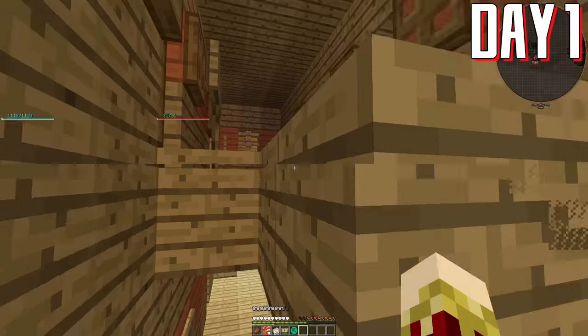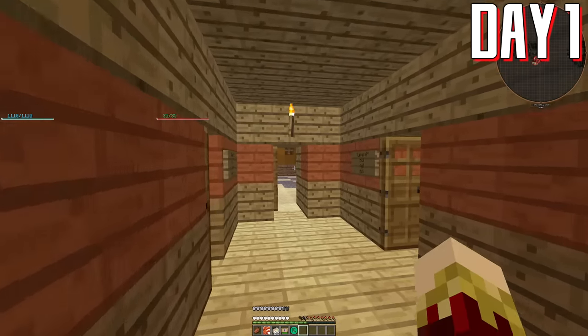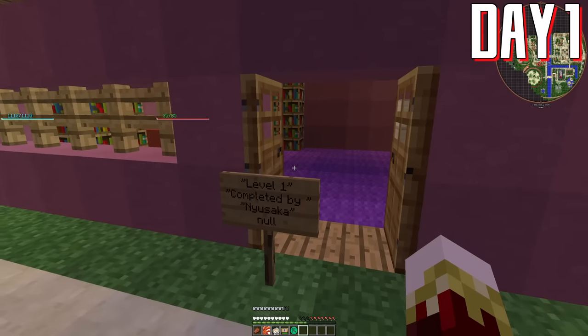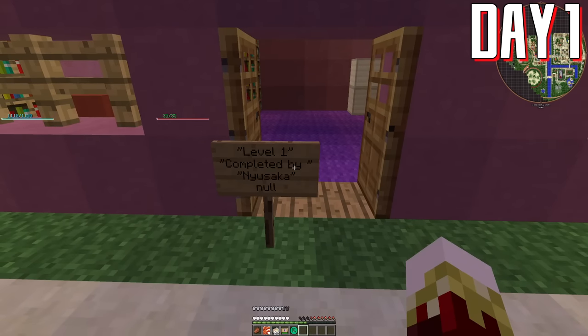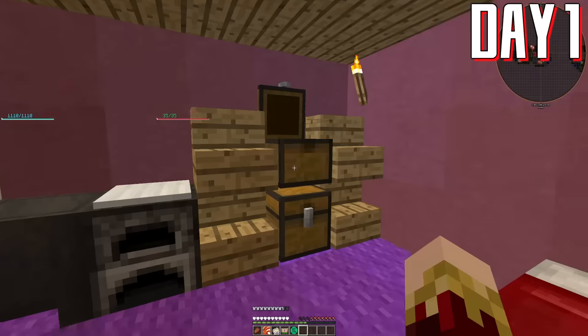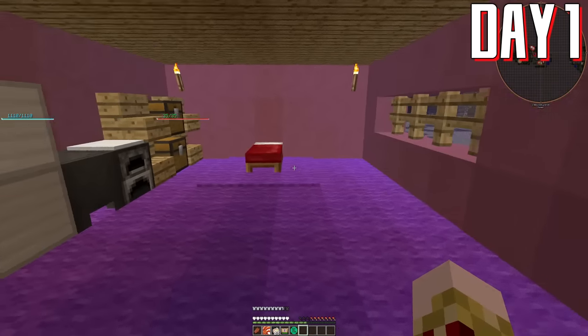Oh, nah. Yep, it's the back rooms. Nope. This purple house looks pretty nice. Level 1. Completed by Nusaka. No, well, at least there's some stuff on here. You know what? I'll take it. It has a bed. Looks pretty nice. I say it's time to sleep.